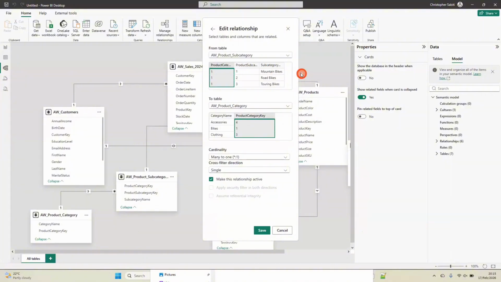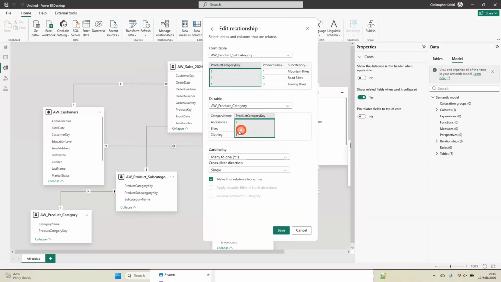But remember, in one of the tables it is a primary key, and in another table it is a foreign key. Since this is a subcategory, here it stands as a foreign key. But since here the table is product category, it stands as a primary key. So when you link this and this, that is a relationship. Now the cardinality I was telling you, you see here it is linked as many to one, but we will also have one to many.